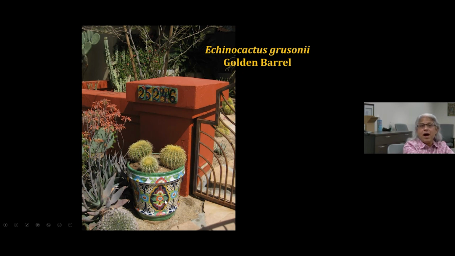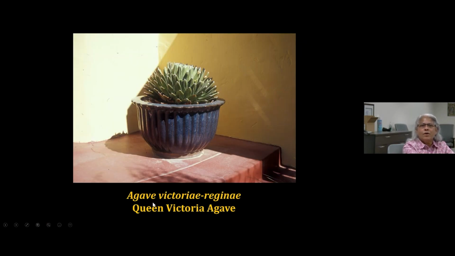Sometimes the pot is almost more the feature than the plants that are in the container, such as we have here. They kind of picked up on the tile numbers used in this setting, or the plant might be more the feature. So there are different ways to go as far as the combination of container and plants.